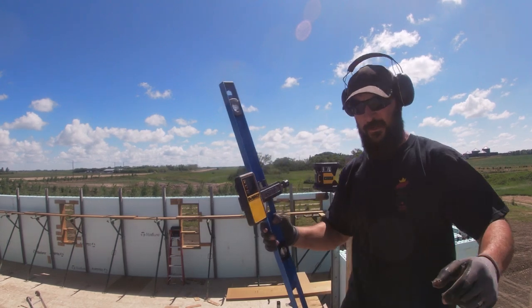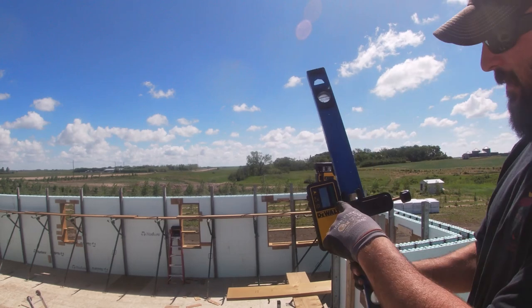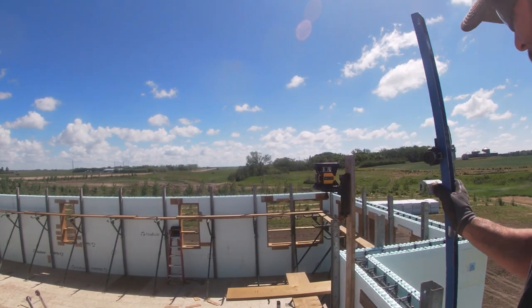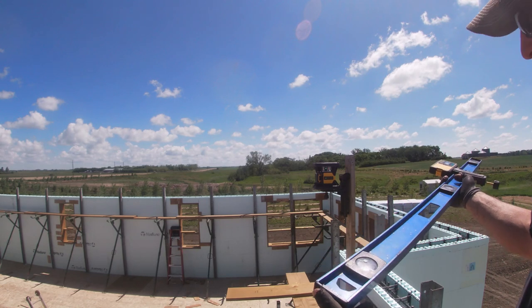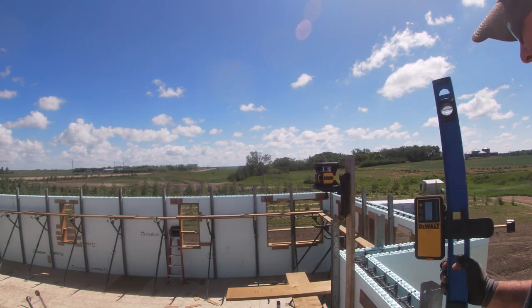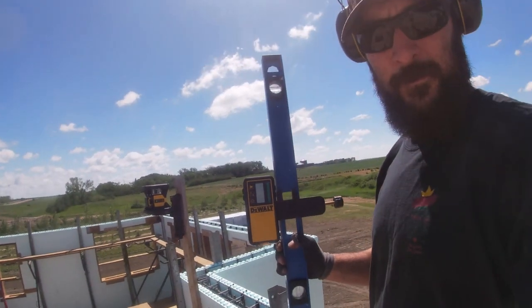What this is, it's a laser level. This shoots a laser around in a circle, and the sensor picks it up. If you're high, it beeps fast. If you're low, it beeps slow. So you put this on the top of the wall, and this will tell you what it's doing. And we're pretty darn good. Our worst spot is about a quarter inch out. Not too bad.